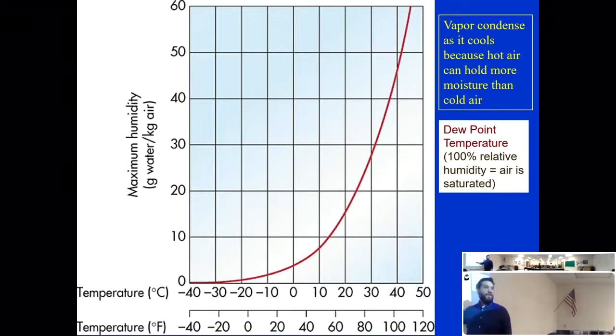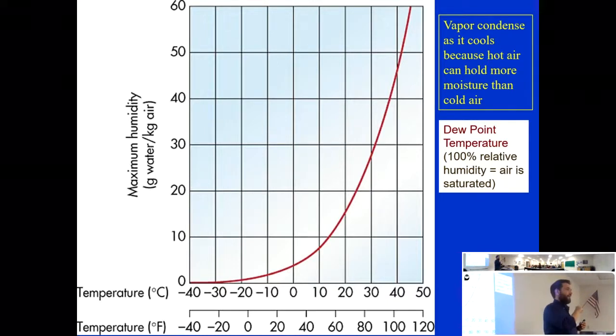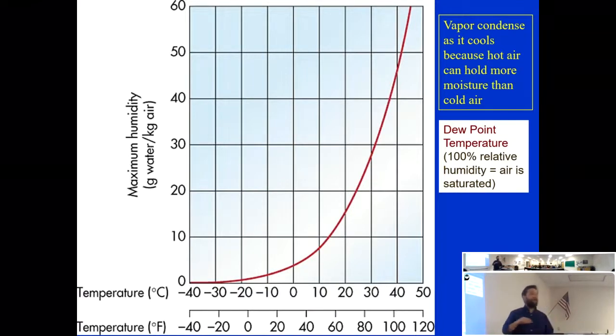Okay, so the dew point is the temperature at which a parcel of air reaches saturation. So it starts to condense, okay? Let's say we got on the thermostat over here and we started turning down the temperature to really, really low, maybe 40 degrees or 30 degrees, and it got really cold in here. Eventually, you're going to start to see frost and dew building up on the surfaces here. You're going to start seeing your breath, right? You're able to see your breath when it gets cold. That's because it's reached the dew point. When water vapor reaches the dew point, it's going to condense.